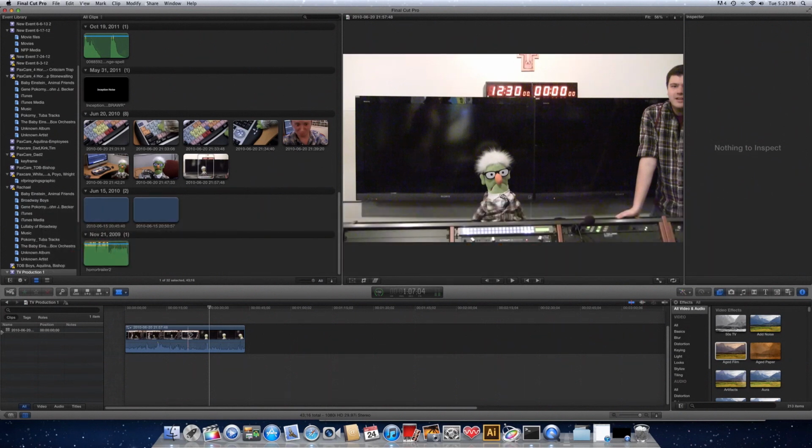Now that I have my blade tool selected, I'm going to make sure that I'm in the part of the video I want to edit by clicking outside of the clip itself. Remember that when the blade tool is in use, any click you make on the clip itself will result in a cut. Don't worry too much, however, because any edits made to the media in the timeline will not affect in any way the source media in the event library, nor are unwanted edits difficult to undo with a simple press of the Apple Z hotkey. I found where I want to cut. See how it separates the clip into two parts when I click using the blade tool?